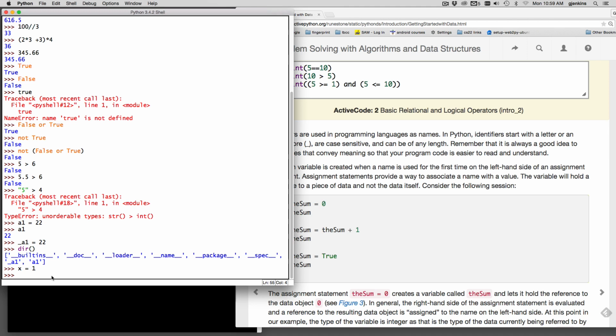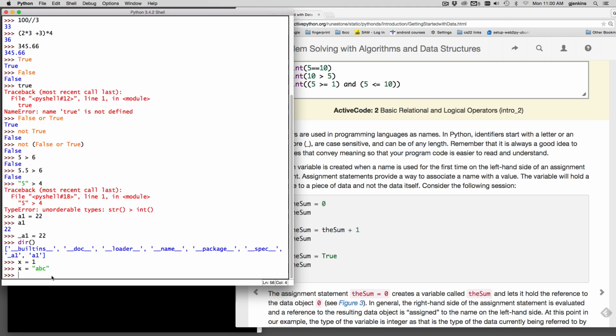Now the variable x actually doesn't have a data type associated with it. It's just a variable name, and it points to an object, and the object is what has a data type associated with it, and the value and this list of methods. So I can reassign x to a very different type of data, like a string, and x will now point to this new object. It's actually a different type, and the old one is out in memory and it's gone. There's nothing pointing to it, so it's not referred to by x anymore.